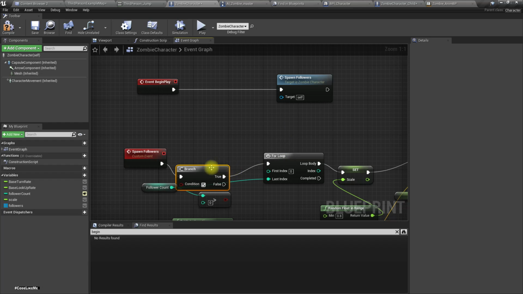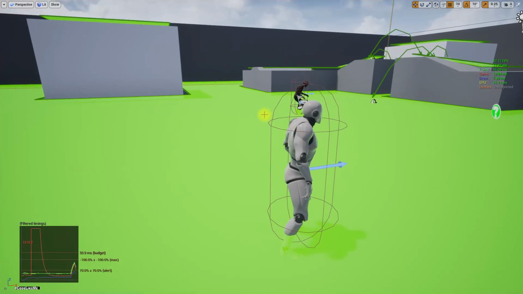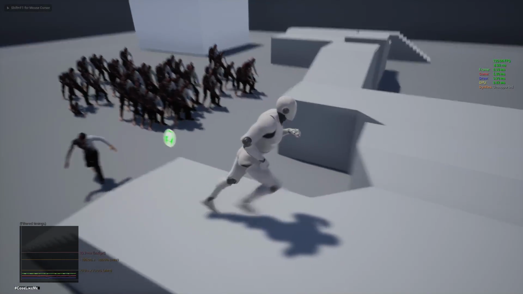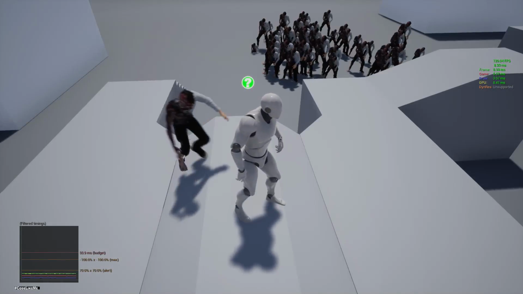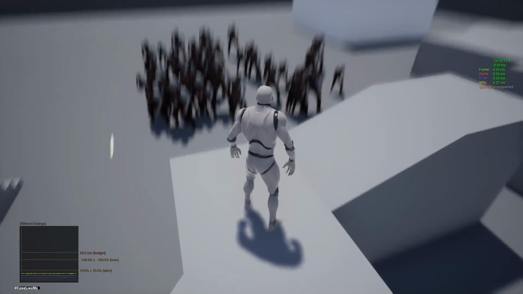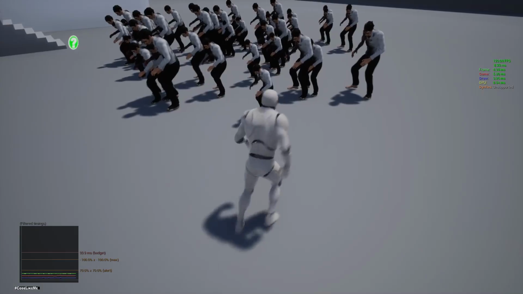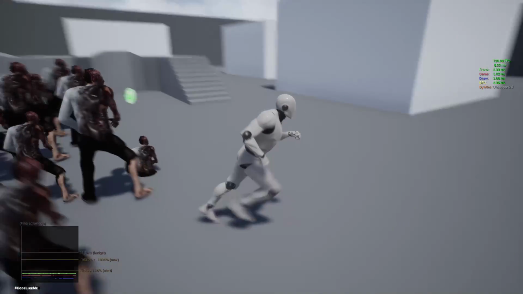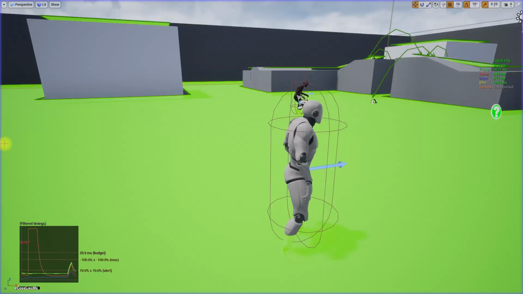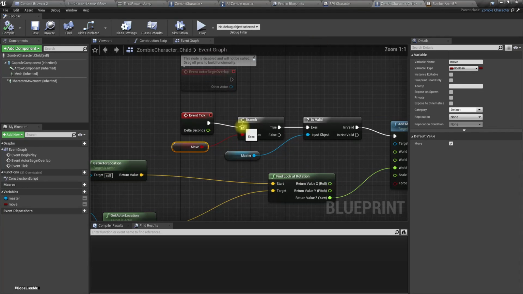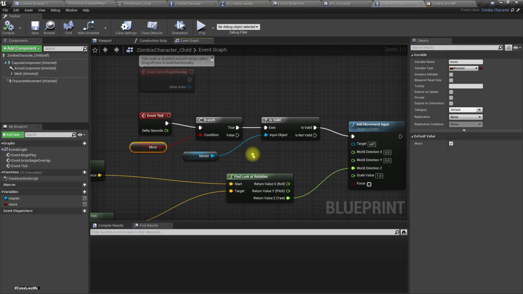Let's add a branch here. Why are they not moving? Sorry.